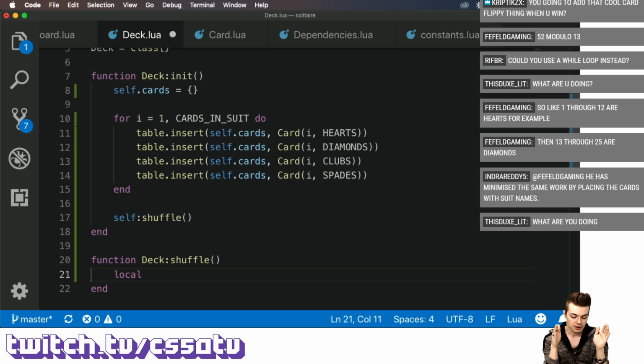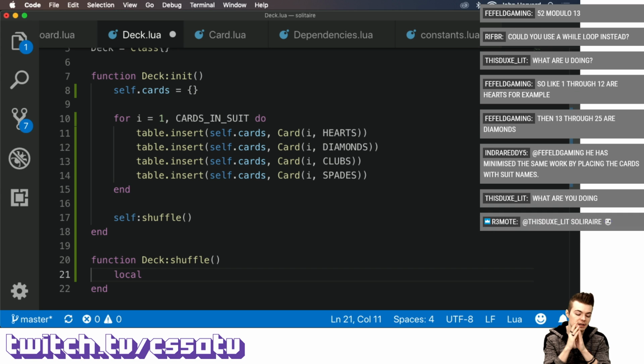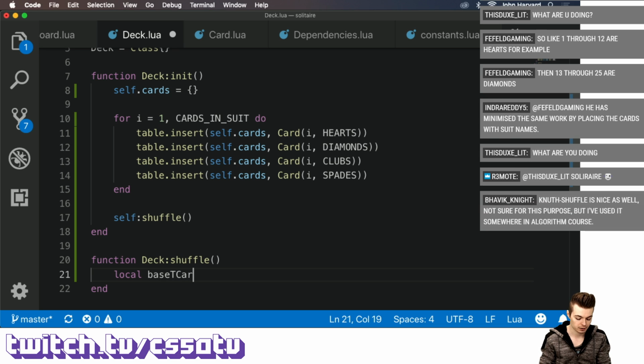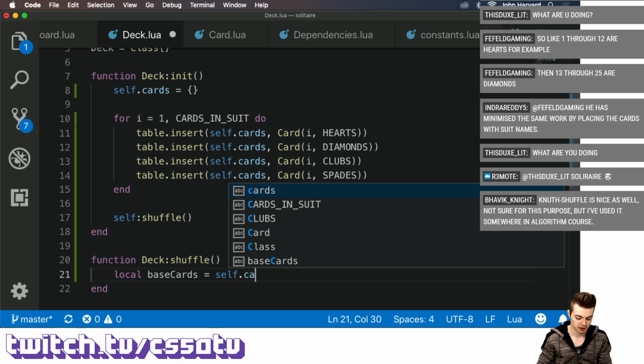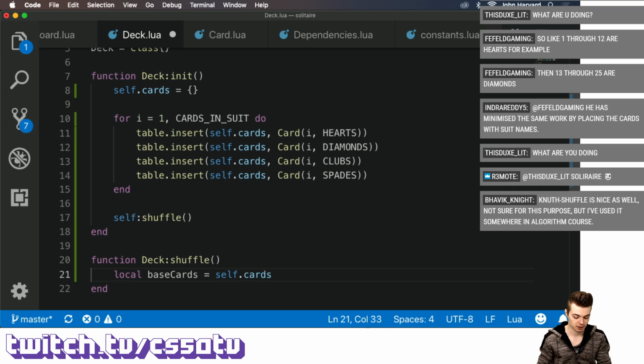It's better to take the element from the base table. Oh, we could do that. We could say local base cards is going to be equal to self.cards, right? So we have a reference to self.cards.